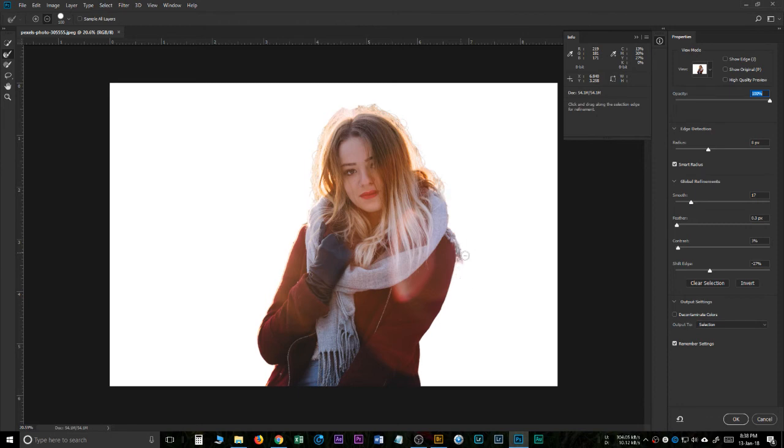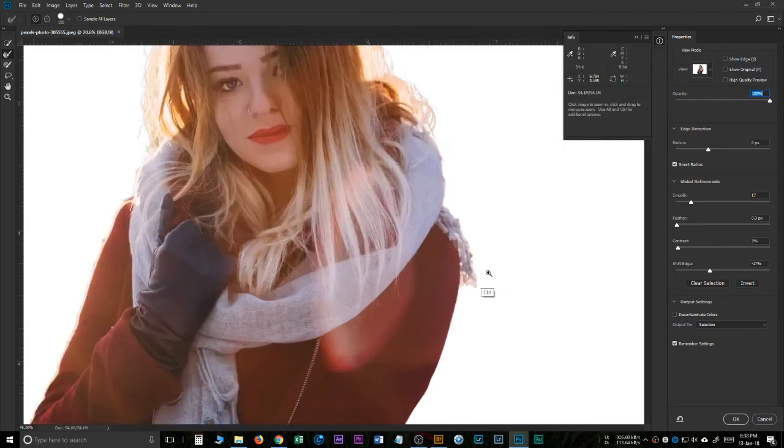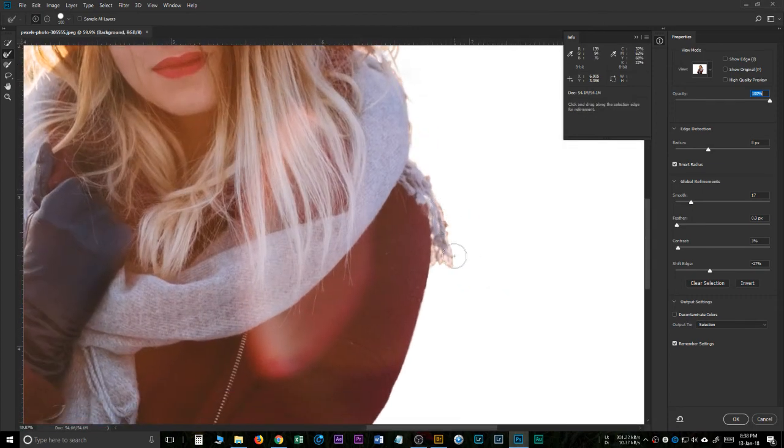So it is going to remove it from here. So whatever the adjustment we have done, you can see it is going to remove it. So let me just remove it entirely from here. So let me choose the quick selection, press Alt, and let me just delete this area. Let's see what happens. All right, now it has been removed.